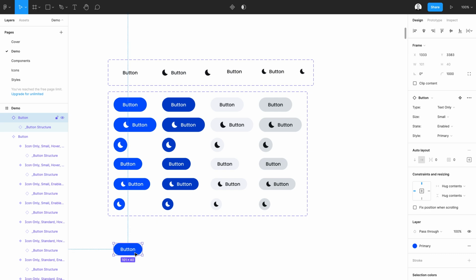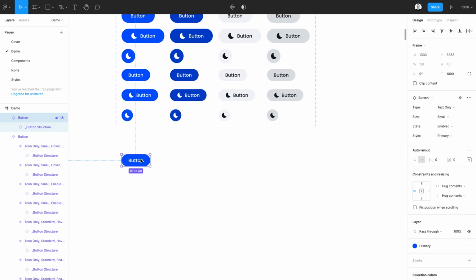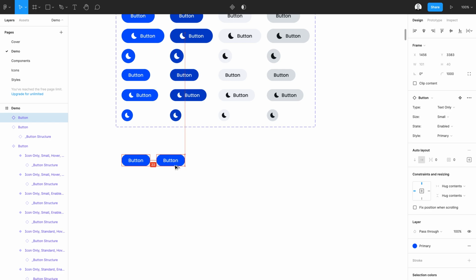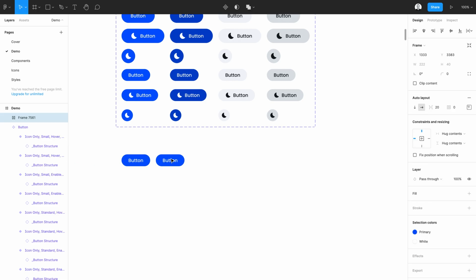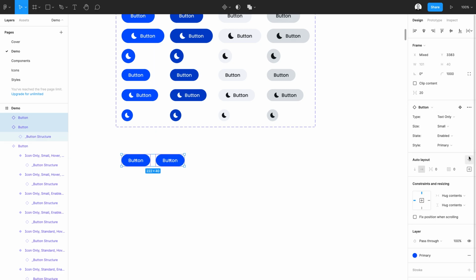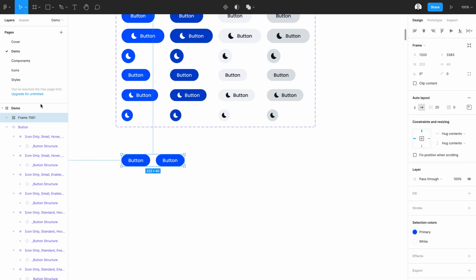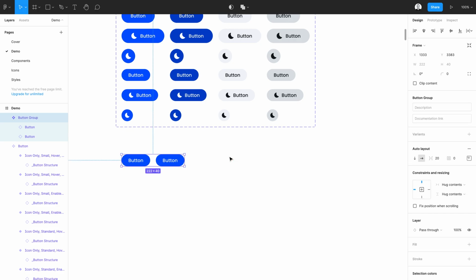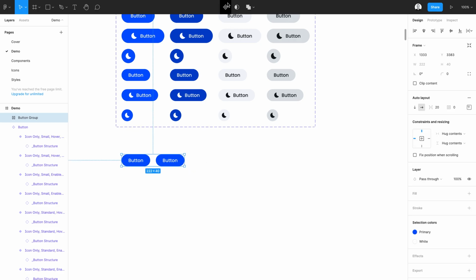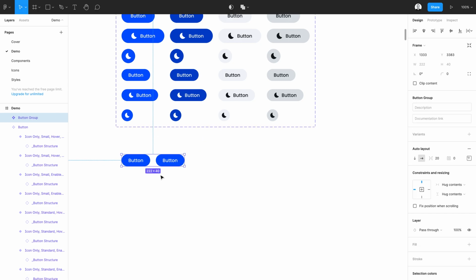Perfect. So now with this button, what we actually want to do is again create a button group. So we're just going to create a duplicate here. We've got 2 buttons, and we're going to select both and create an auto layout around them with the shortcut Shift A. If you aren't a fan of shortcuts, you can always come over to the right and just click plus, and that's going to create an auto layout around them as well. Cool. So we're going to go ahead and rename this to button group, and then go ahead and make a component out of this. So I'm going to do that with Command Option K, or of course you can come up here and click the Create Component button.